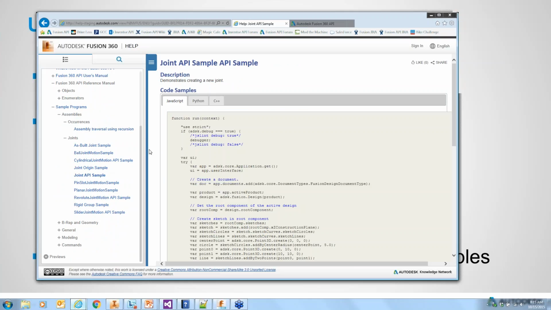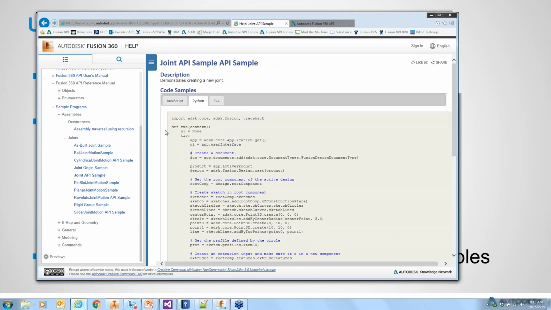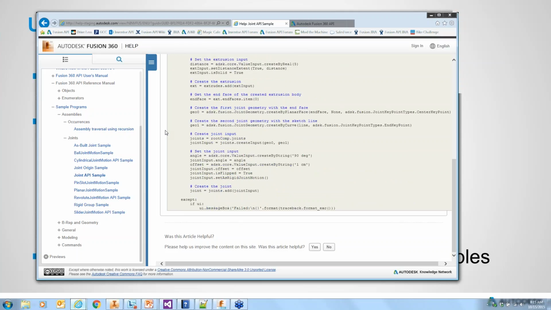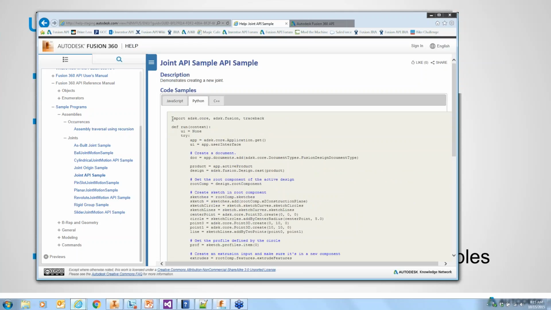And so each sample, most of them are shown in JavaScript, Python, and C++. And they should, for the most part, and if they don't, it should say in the description, but you should be able to just copy and paste this, create, say, a new script, and replace all of the existing script code, and then run it, and it should run.